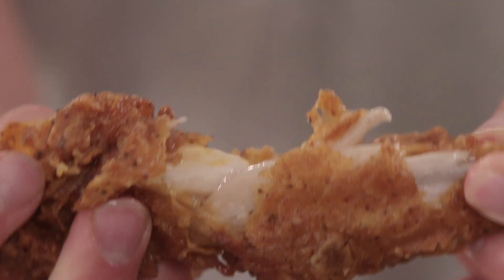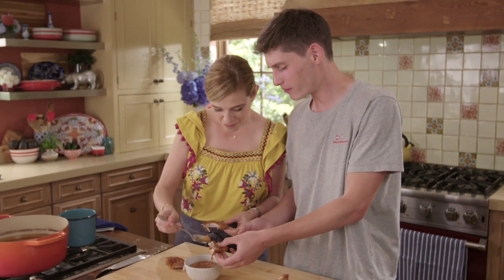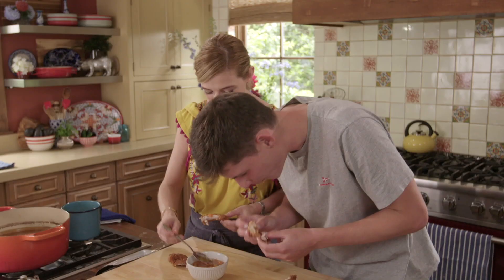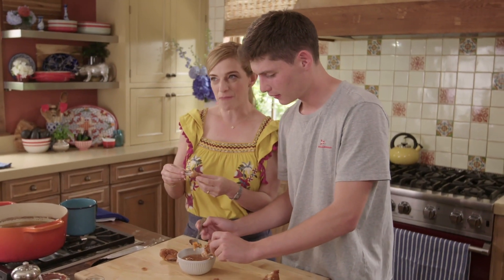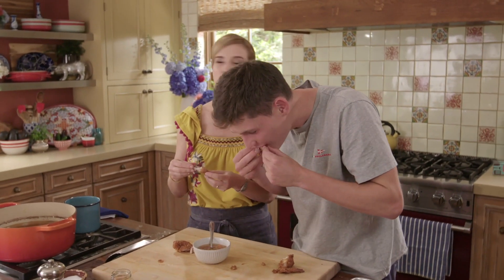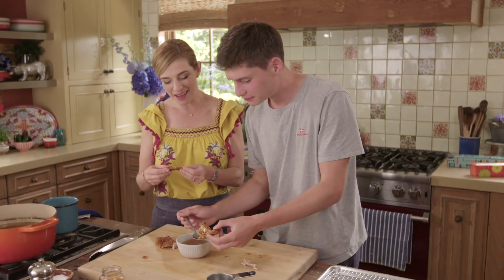This looks insane! Do you want it with the honey? Of course. It's so intensely sweet and so intensely spicy at the same time — my brain is going, 'I don't know what's going on but give me more, give me more.' Don't tell your brothers that we ate the wings!